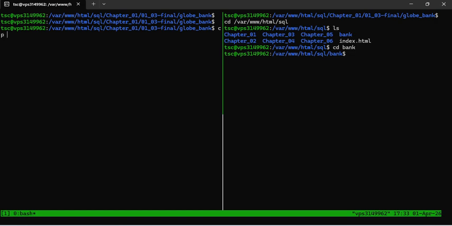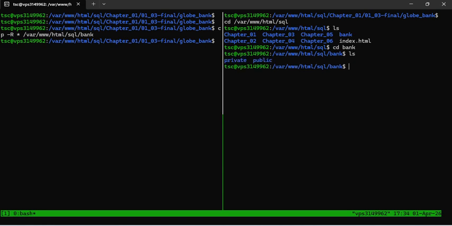So cp everything. cp recursive, I think it's capital R, everything into /var/www/html/sqlbank. If I move over, I can see that now I have the public and the private folders have been copied.